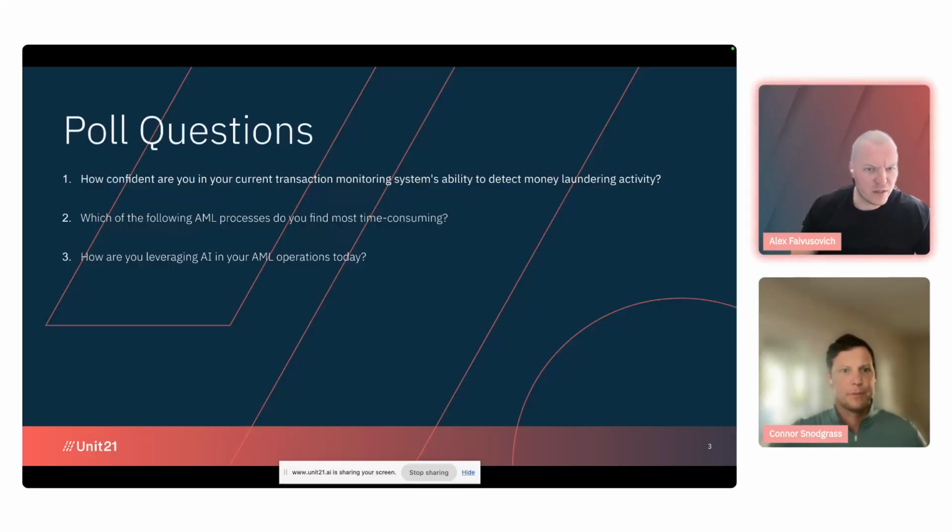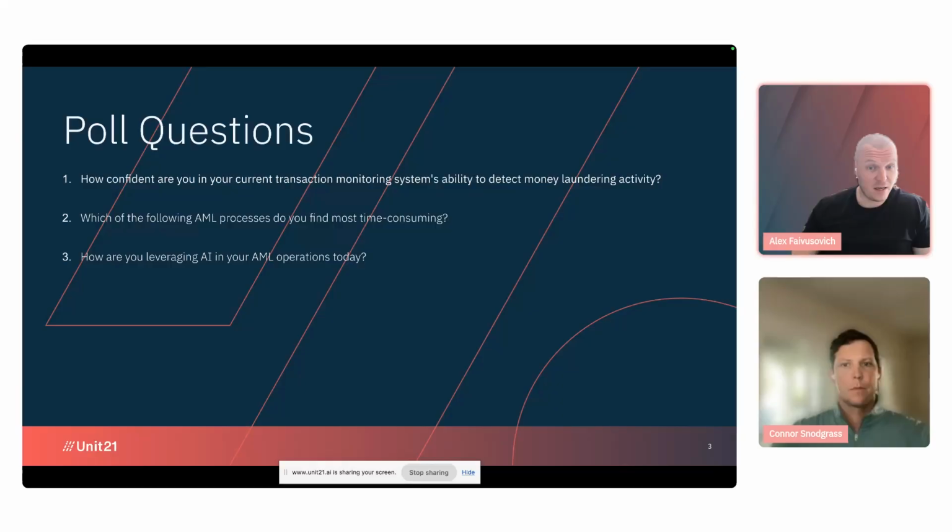How confident are you in your current transaction monitoring system's ability to detect money laundering activity? Very interesting. 52% of you say that they are somewhat confident, while 41% say they are very confident, and only 7% say they are not confident. For the second one, which of the following AML processes do you find most time consuming?